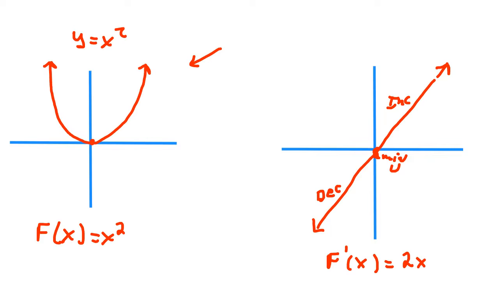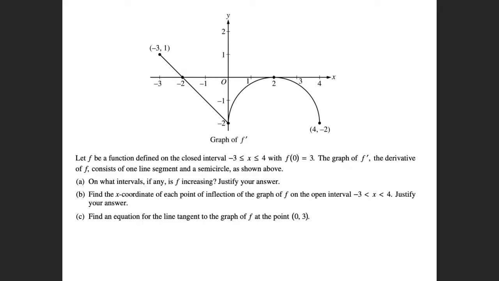Okay, so let's go back to my files here. Let me see, I need week 17. Okay, so let me turn this one off and turn this one on. In this problem, this is an AP exam problem that was on, I'm not even sure what year. On what intervals, if any, is f, okay, so this is f prime. So they're asking, where is f increasing? So what would you say, where would f be increasing for this problem?